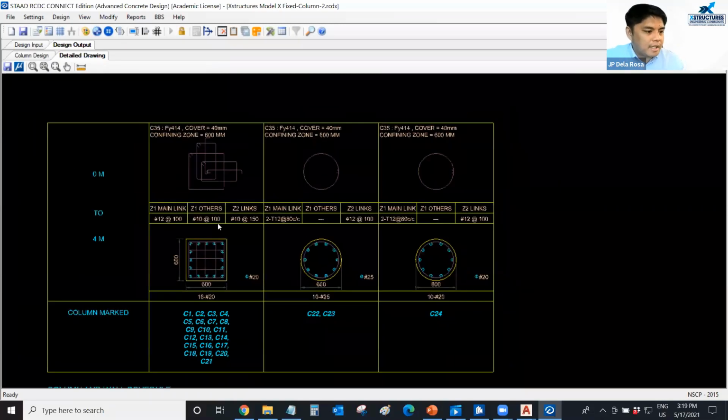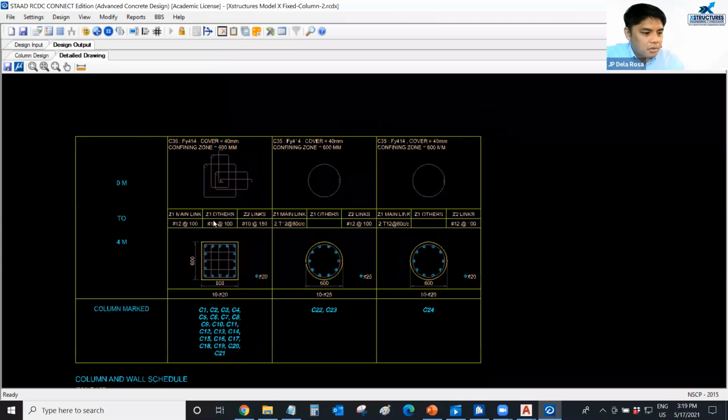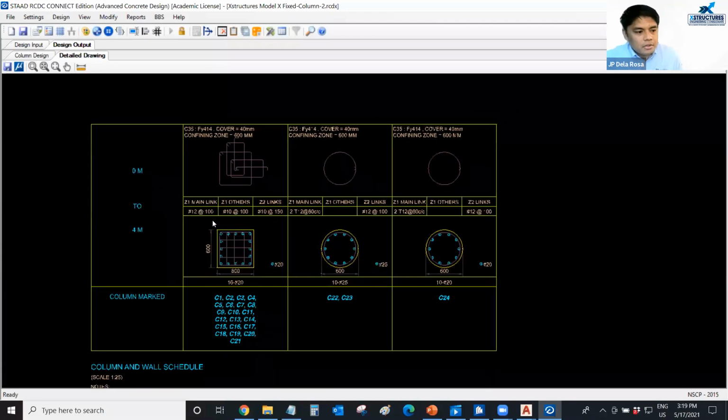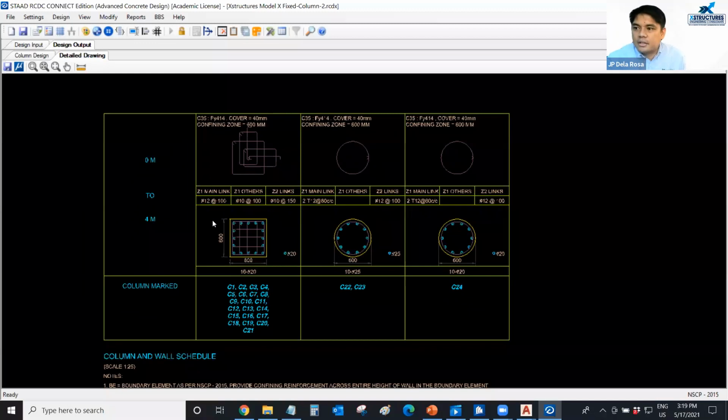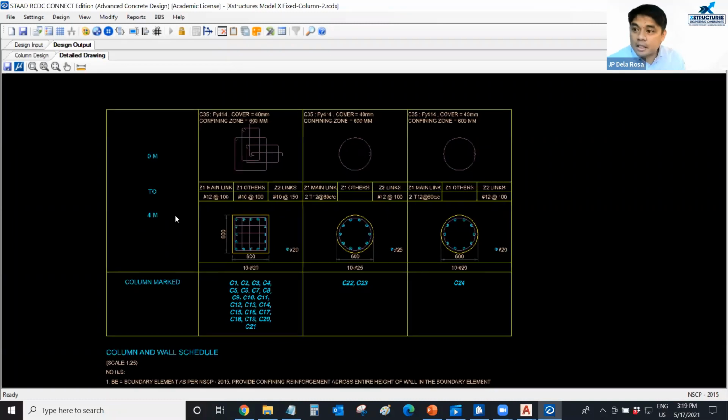Same as with the beam design capabilities, you can also produce the calculation report, the estimate, and the bar bending schedule in the column element. Maybe I'm going to produce even the design report as well.